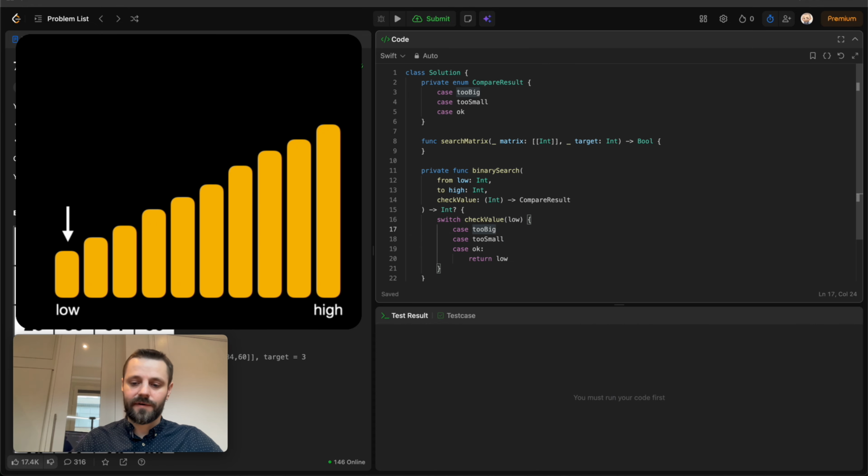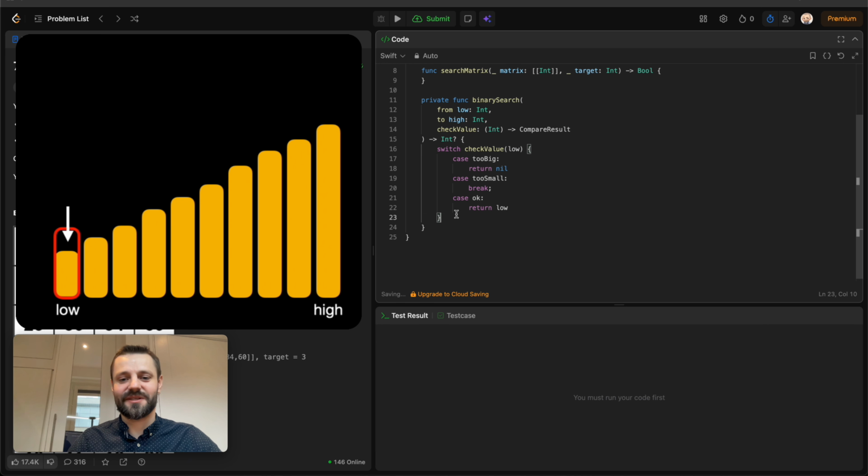If the value is too large, then the whole binary search is meaningless in this range, because even the lowest value is too big for that. So let's return a nil. If it is too small, then it's kind of expected state, and we are going to just break the switch and move to the next step, which is going to be, of course, checking the high value.